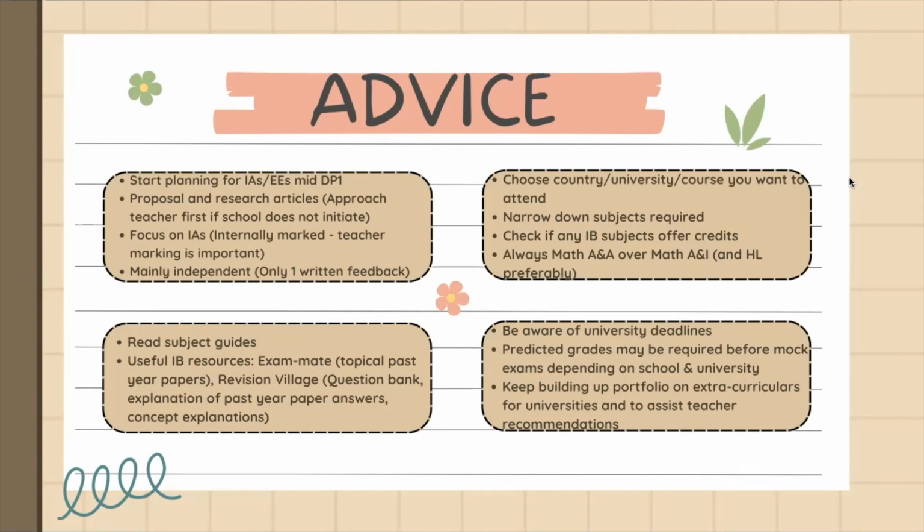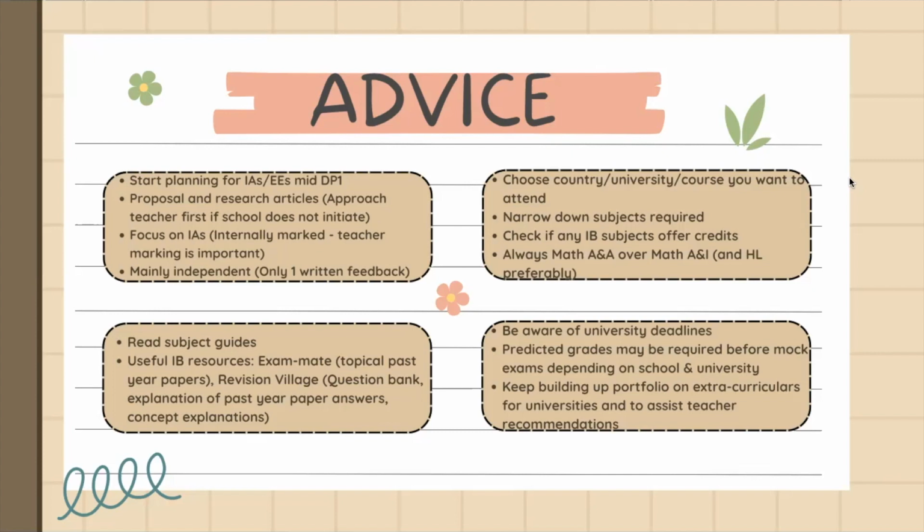Because how it works is that, for instance, for science, you may believe that you want to learn more content before working on your IA, but there's really no need to especially learn that content because you won't be having the time to do that. Most of the time, you'll just be doing your own research because what you learn in theory is not necessarily what you can do as an experiment. So naturally, you'll be doing a lot of research. There will not be too much of a difference, even if you were to actually learn the content. And if you would like to already do it beforehand, you can approach your teacher to ask for help.